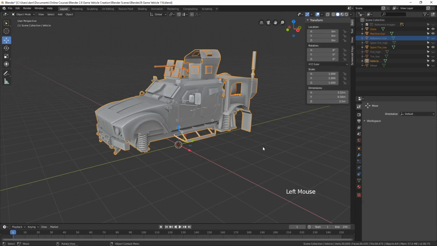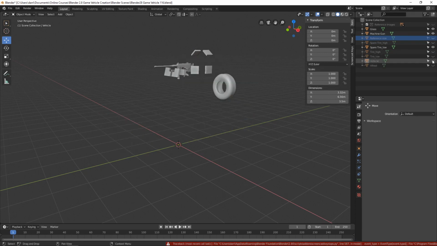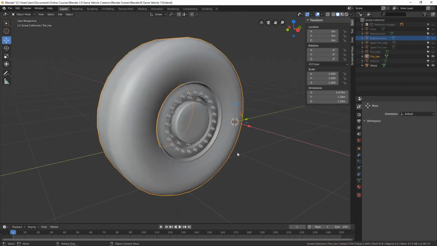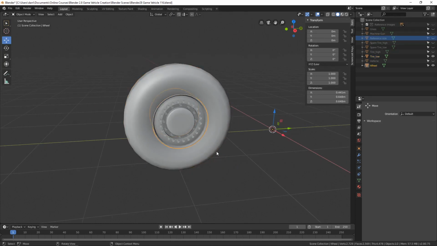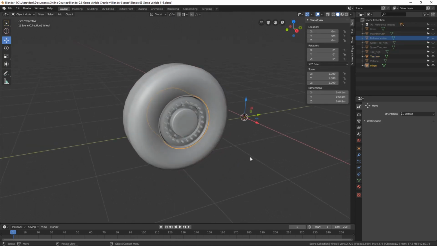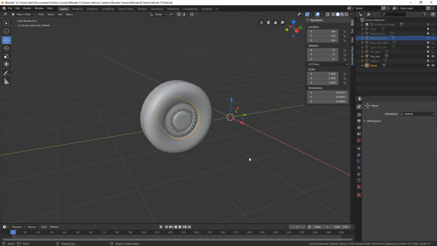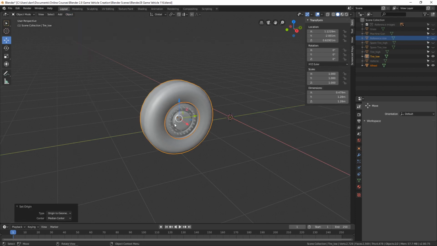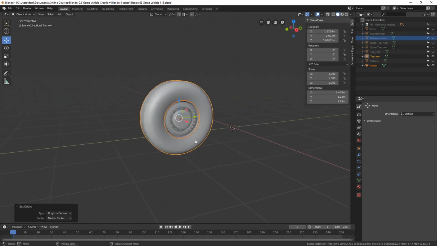All right, so there's that. Now let's deselect everything and bring that wheel and tire back. Here we go. Now let's take a look at the origin of these objects. They're still over here in the center of the grid because we needed to have the origins there when we scaled to get the proper size. But let's select both of these and move these back to the origin of the geometry right in here. All right, so now that we've got that, let's export this out as well.